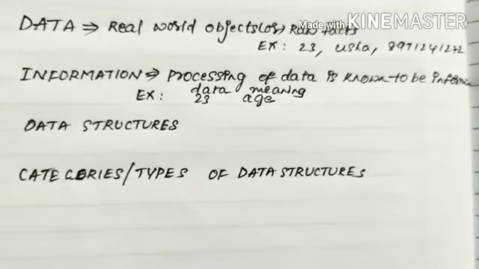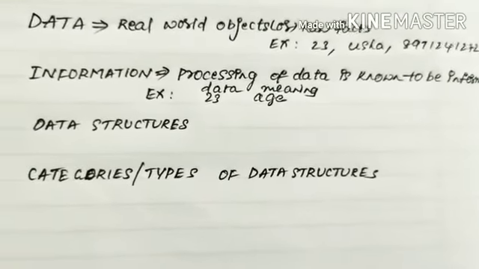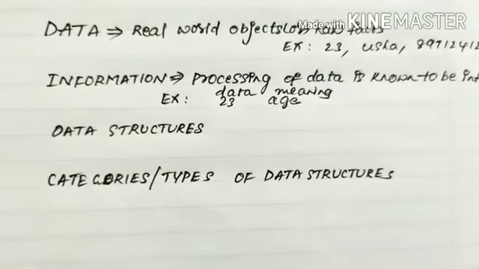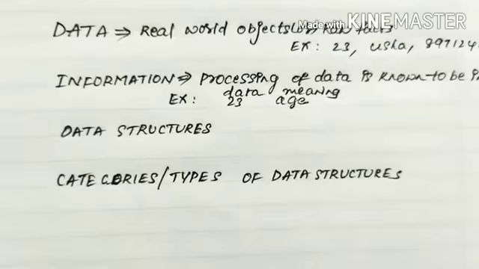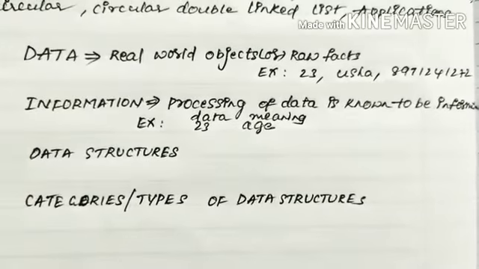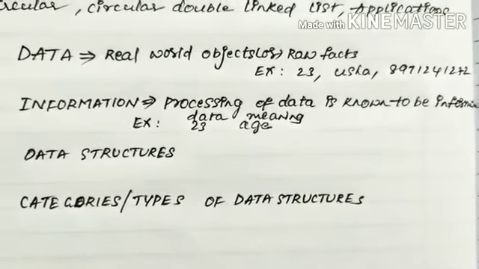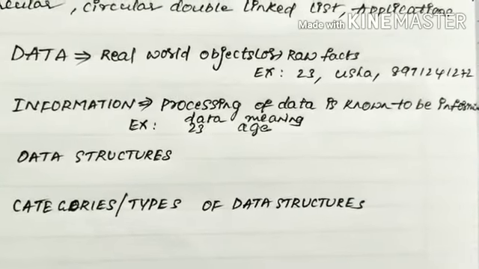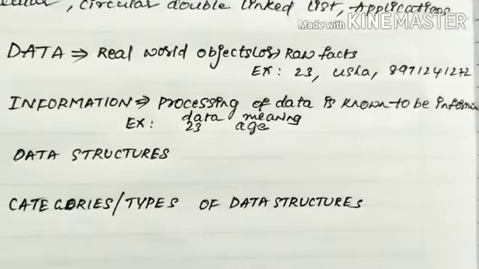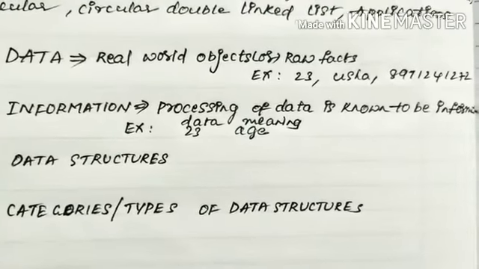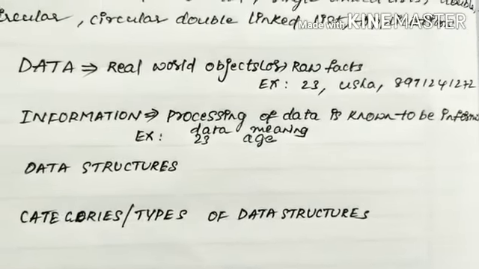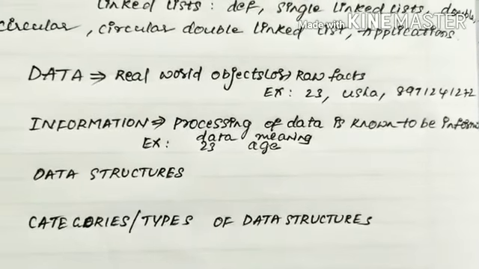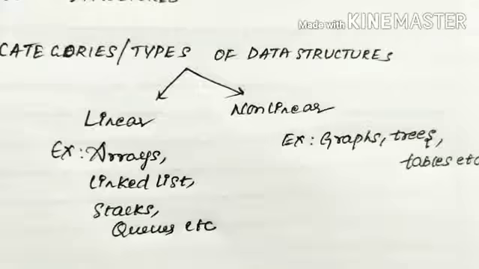Now coming to data structures. What is a data structure? Organizing data in a meaningful format by using some set of algorithms is known as a data structure. What is the need for data structures? The need is that we can retrieve data whenever we want, in an easier manner compared to other ways. Data structures are used to retrieve the data and represent the data in memory.